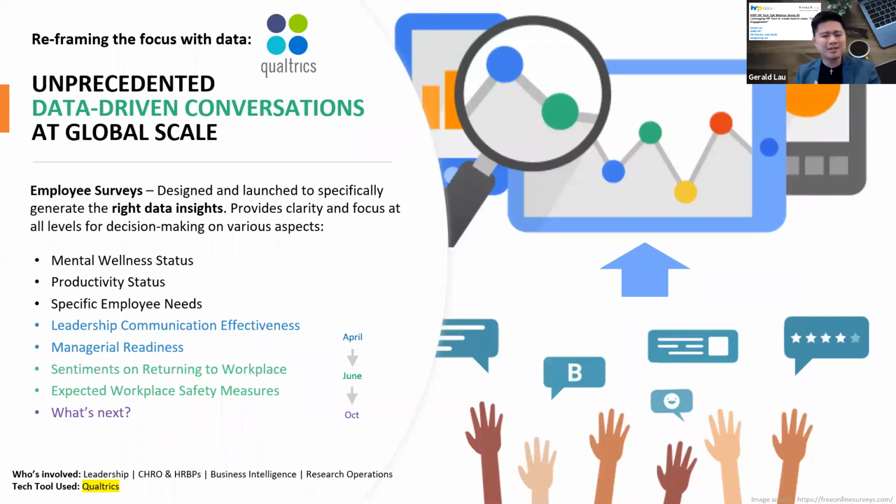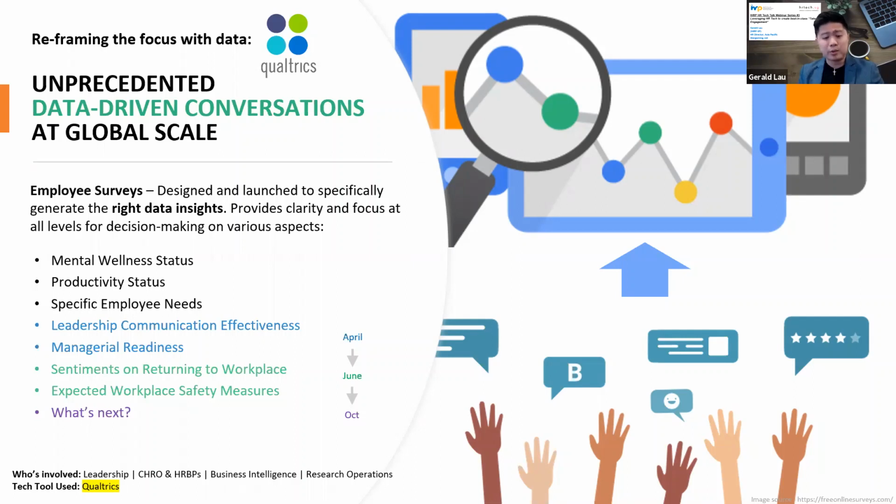And we were also able to slice the data to show that some countries were more happy to return, while some countries were neutral and some countries were polarized. Again, that's just data, so what? So we knew now that we needed to take a site-specific approach to any return to workplace strategy. And in Asia, our leadership team decided, let's keep it flexible for every employee, rather than dictate a direction.